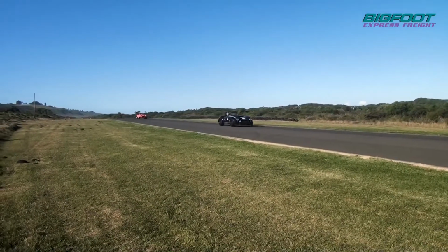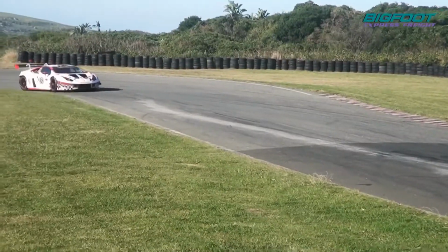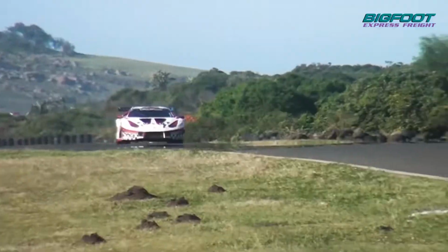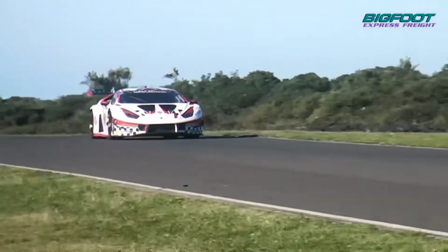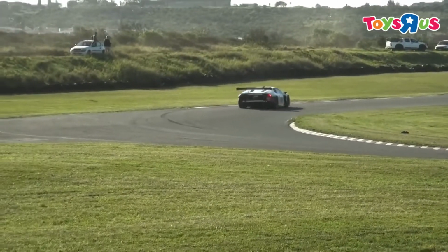Going to keep an eye out for it somewhere on circuit and see if we maybe pick it up on one of our cameras. But we've definitely lost Charles Ranjis and Arnie Nevlin in the Golf Racing Lamborghini out of Stradale Motorsport. Chop Sapuka putting in the lap times here big time. Slowly but surely ticking them off and getting to the front.